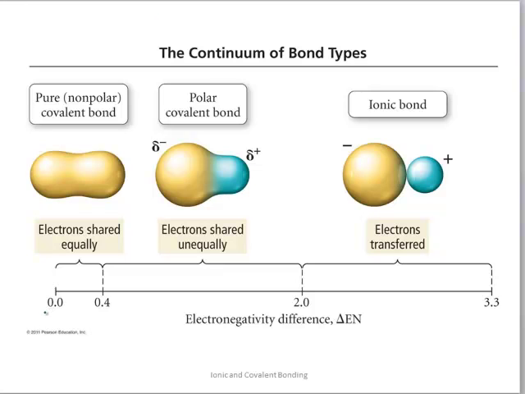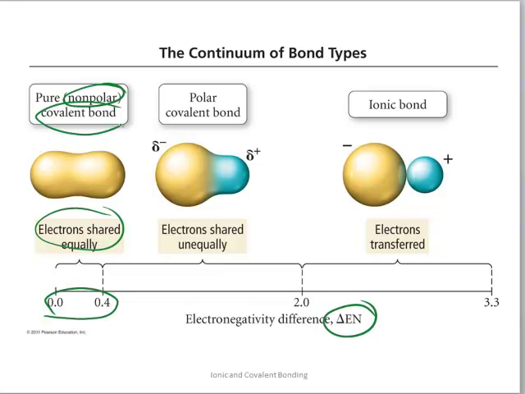Usually if you are between 0 and 0.4, the electrons are shared equally. The difference, delta EN, is the subtraction: you subtract the lower electronegativity value from the higher value to get a difference. And if that value is between 0 and 0.4, generally we associate those with a molecule where you cannot tell where those electrons are at any given time. They are shared equally among the atoms. Okay? And we would call this a non-polar bond.